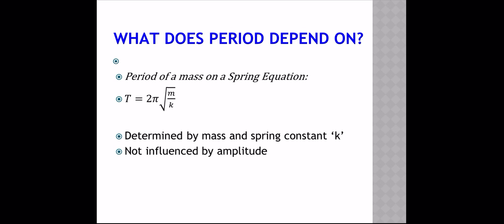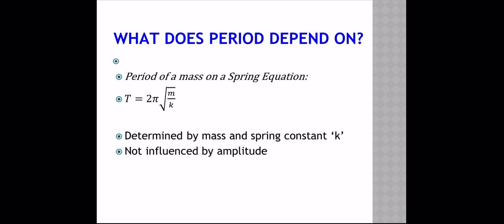A really rigid, stiff spring is going to have a high k value in newtons per meter. That means for every meter of stretch that it has, that's how many newtons of force is going to be pulling on it. So k is like a constant for the spring. Mass is the mass that is connected to the spring. 2 pi is obviously a constant. So obviously the nature of the spring, as is indicated by k, as well as the mass that's swinging back and forth, dictate the period, and in turn the frequency.